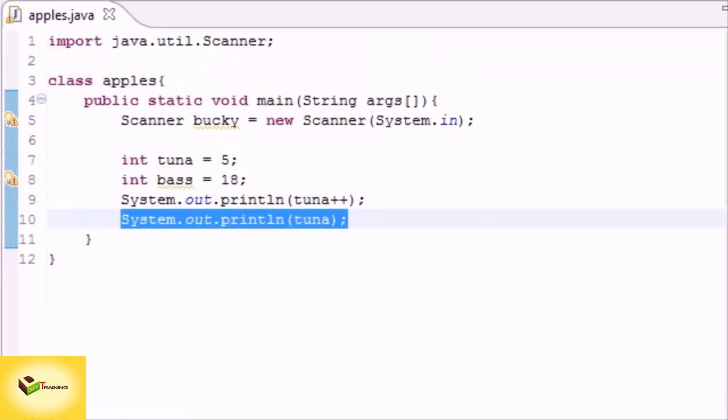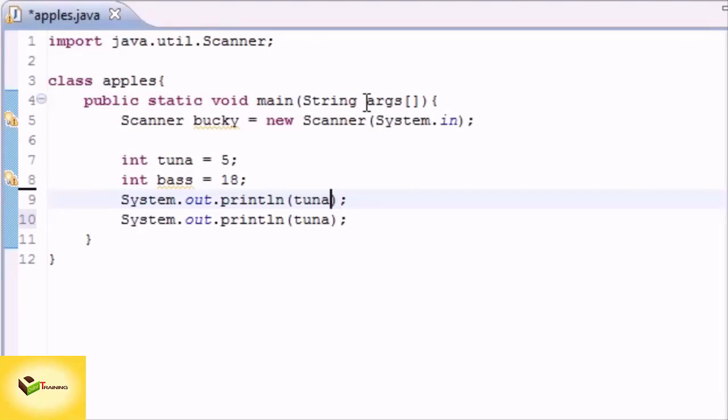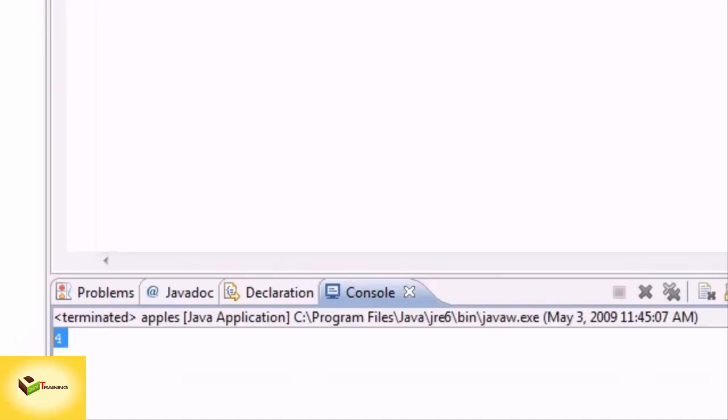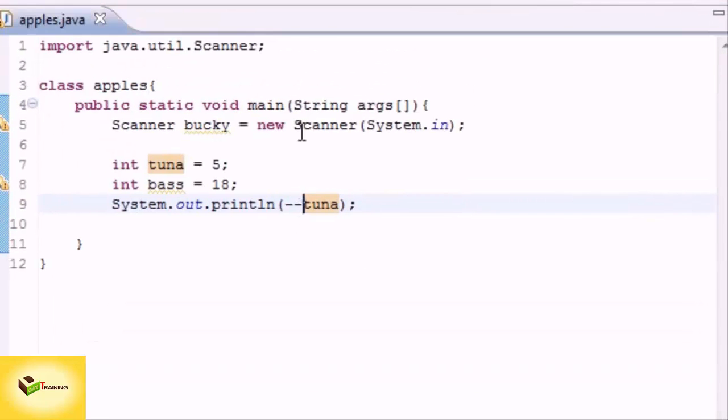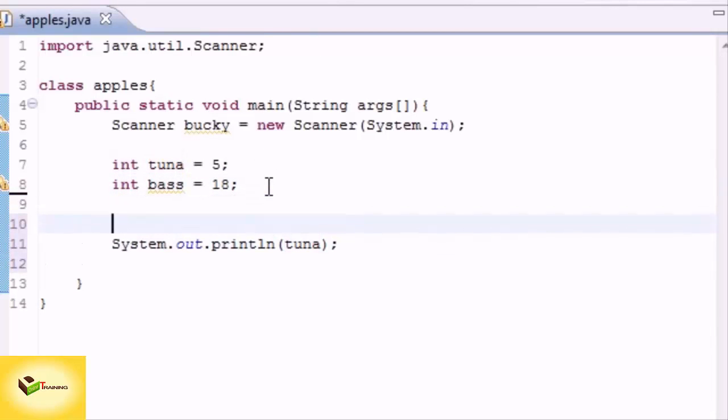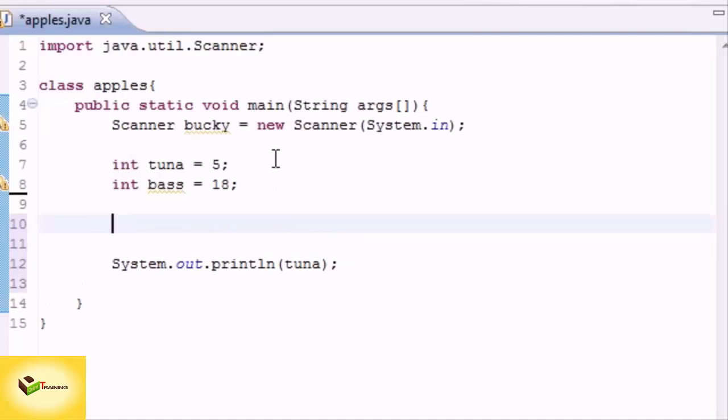And this doesn't only work with addition, you can also use this with subtraction by pressing --. You can change it by subtracting 1 and getting 4, and let's see what else there is. You can also do something else, and this is called an assignment operator. So now we know how to use the increment operator using 2 plus signs and also using 2 minus signs to subtract 1. You can also use the assignment operator to do it if you want to do more than 1.